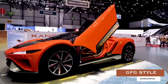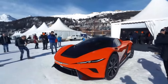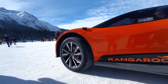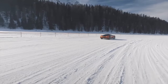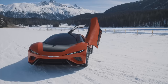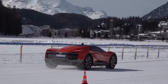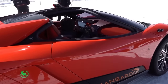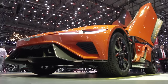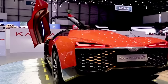GFG Style Kangaroo. Something of a cross between a hypercar and a sporty SUV, the Italian-designed GFG Style Kangaroo is a bona fide hypercar with genuine off-road capabilities. Two sets of 240-horsepower motors powering the front and rear axles propel the animal-monikered machine to sub-4-second 0-60 mph times, while its 90-kilowatt-hour battery pack affords a 280-mile range on a single charge — with love travel suspension, crash protection, and gobs of power.